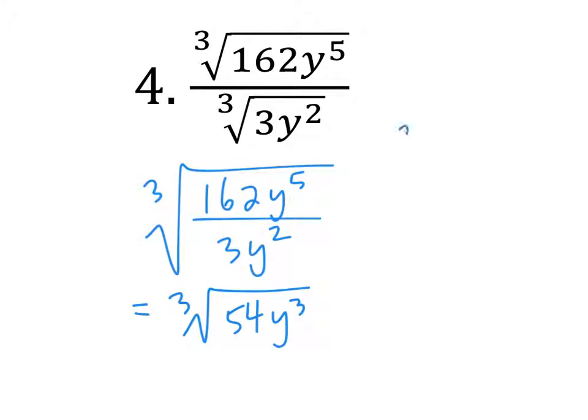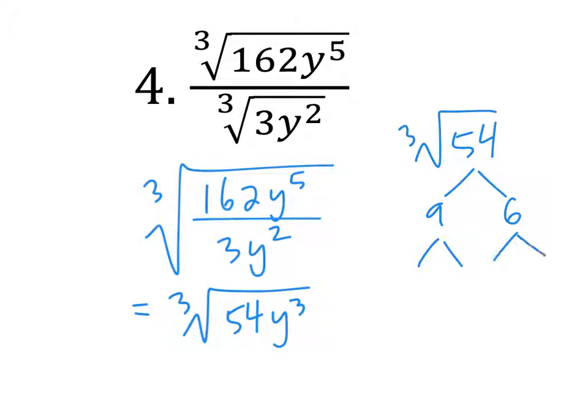All right, so cube root of 54. Basically we're looking for something that has 3 of a kind that can come out. 54 is what times what? 3 to the 4th. No, it is not 3 to the 4th. Just give me 2 numbers that multiply together to get 54. 9 and 6. Okay, we want to do a factor tree. So do a factor tree if you cannot figure it out. But a factor tree sometimes is too slow, so hopefully you don't do that for the entire chapter. But if you cannot figure it out, of course, do a factor tree.